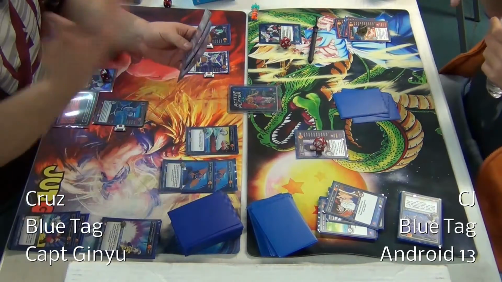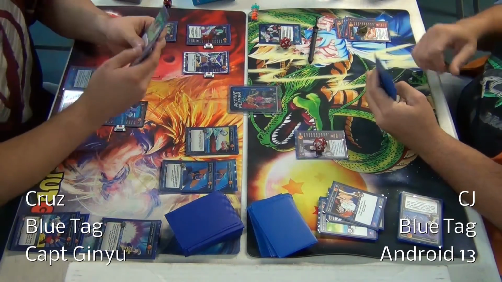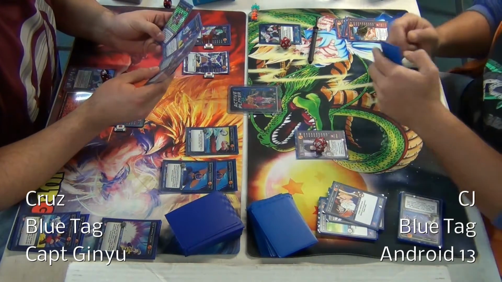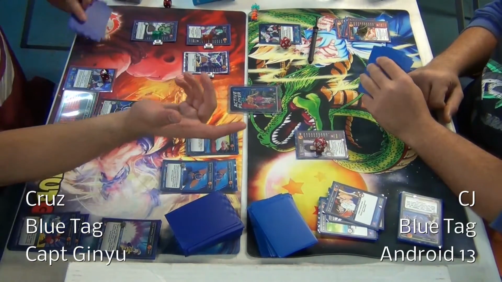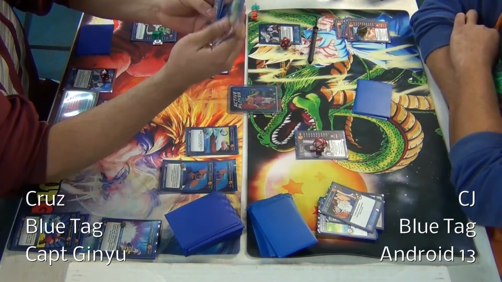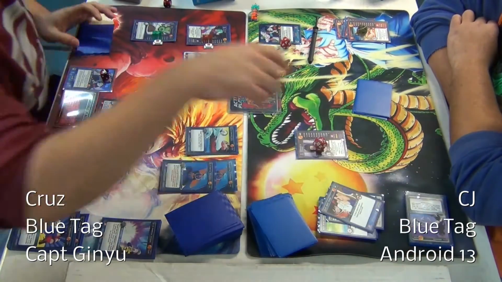CJ was noticing Cruz must have been looking in on the match that was nearby. What would it do and what's the effect? He's using level 2 Android 13's effect. That's the one, of course, that has the hit effect. It auto skips Cruz's next action, but it also lets him rejuvenate an Android card, which in this case would probably be an Android 13's Impenetrable Defense, which is what I'd target.